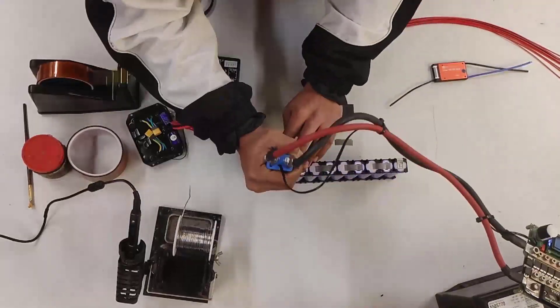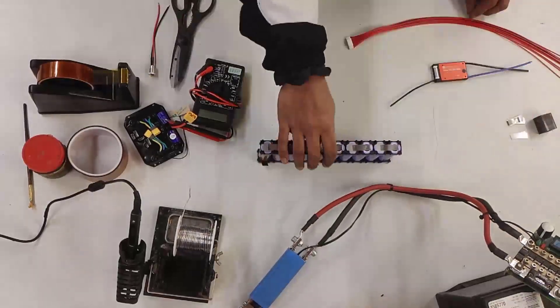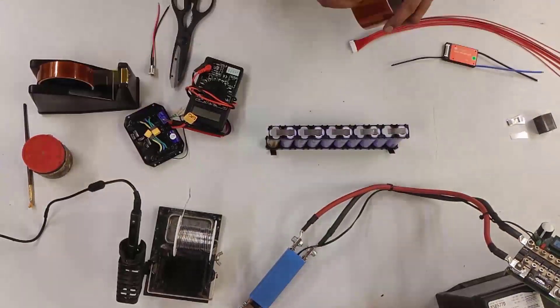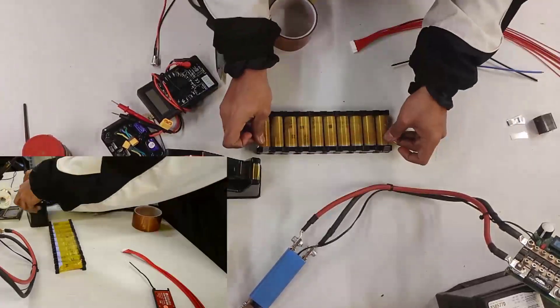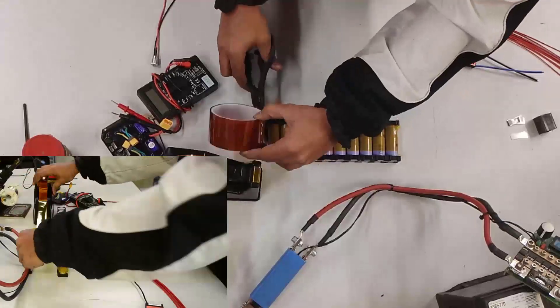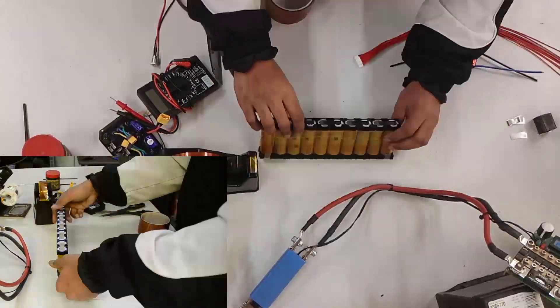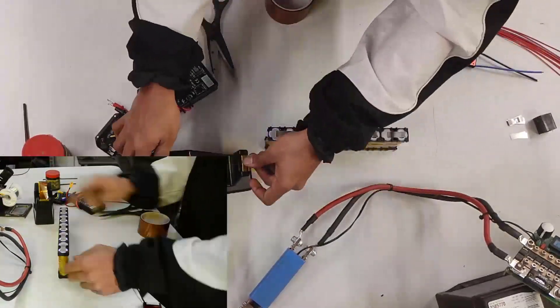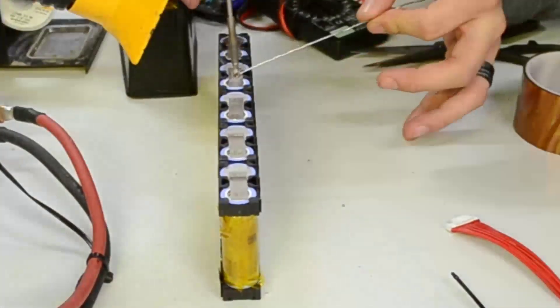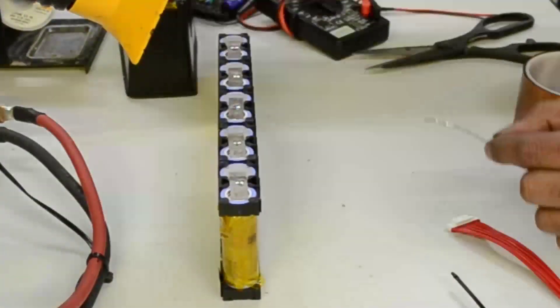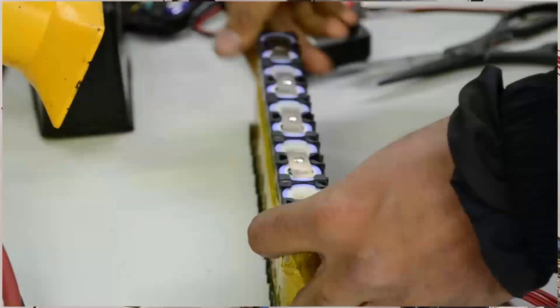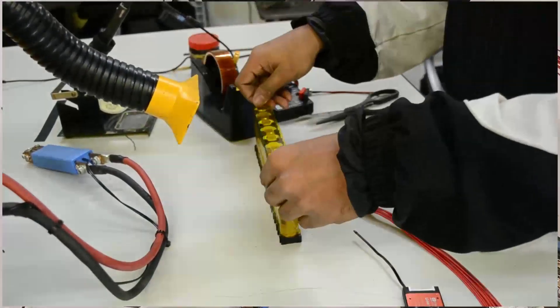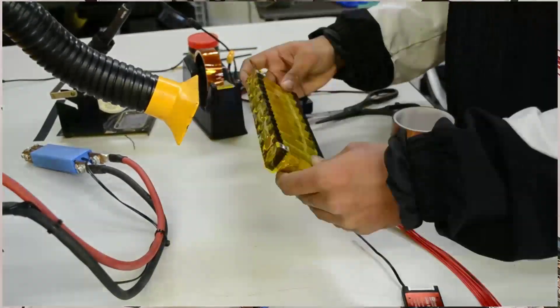From there, we'll put some Kapton tape, which is a thermally protective and electrostatically protective film. It can get very hot without melting. We'll wrap that all around the pack. That way, if we drop solder or something on the tape, it's not going to go through. And then we're going to start tinning our connections for our balance leads on our BMS. Our BMS is going to protect the battery in case anything goes over voltage, under voltage, over current. The BMS is kind of like a smart circuit breaker.